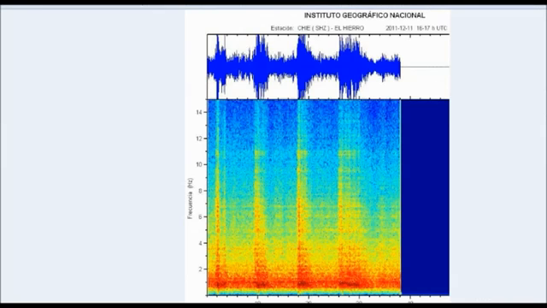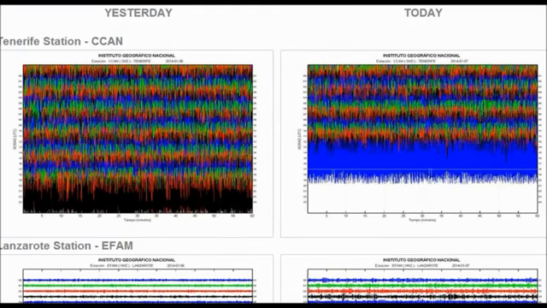Here is an image from 2011, December 11th, which showed the activity there at El Hierro, as a vent off on the side of this island actually erupted. Now here you can see the harmonic tremors, and then the earthquakes themselves. I'm showing you this now for future reference in case of a possible eruption in the future. I want to show you what's going on compared to yesterday with today and the harmonic tremors.